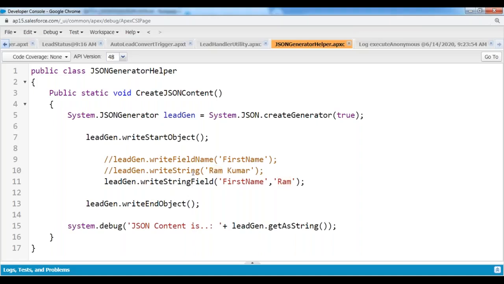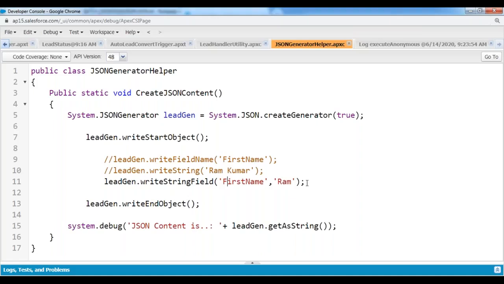Now in this case, whatever key we write in write string field, immediately after that, whatever value we specify will be considered. First it adds the key and then it adds the value. Okay, so if we write them individually, first we should write the key and immediately write the value. Yes, correct. We have to indicate the key and the value. Key will be first and the value next.